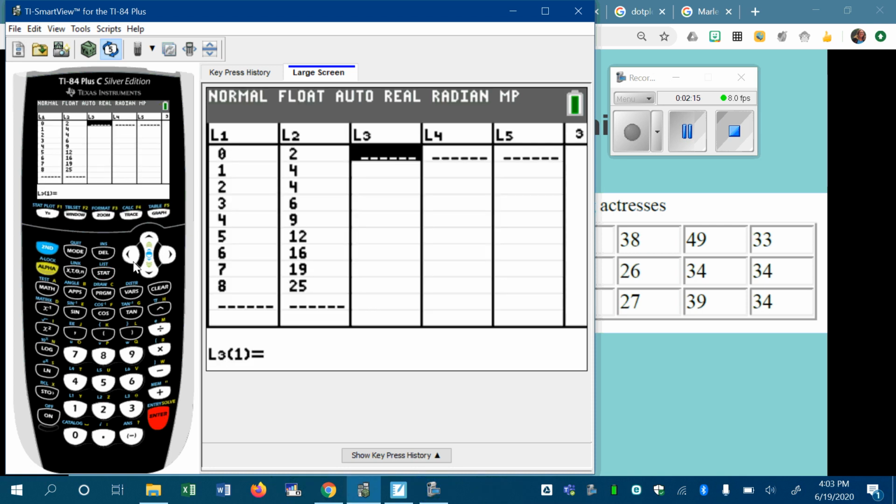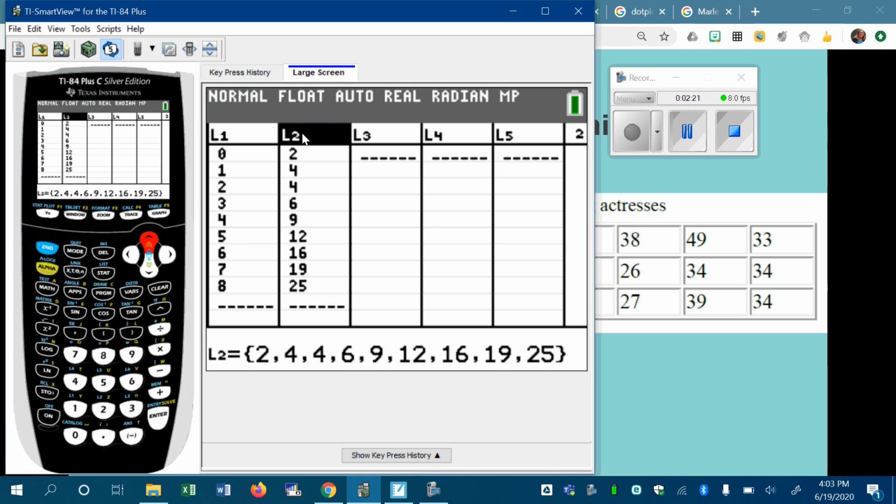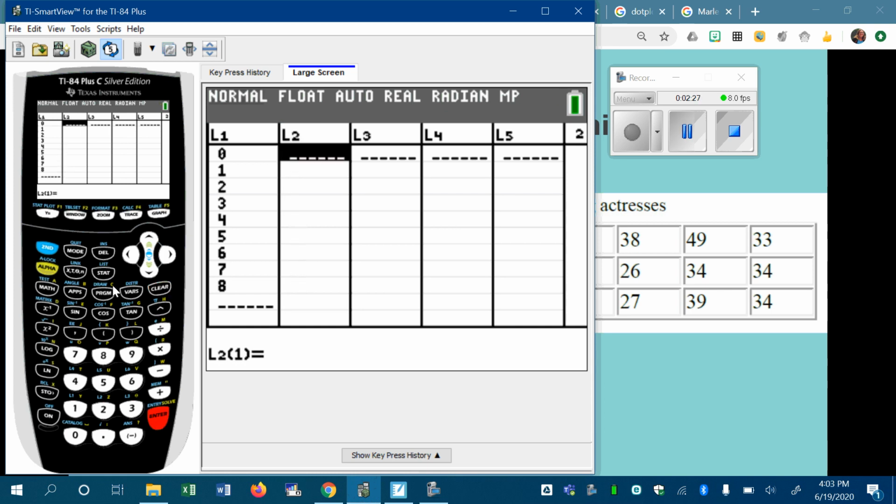I find that my calculator already has some old data in it. If that's you, go to the heading of the list and type clear, and it will look like nothing happened, but then hit enter and it will be cleared out. Make sure that you use clear rather than delete. Delete deletes the list from existence, and that is not something that we typically care to do.